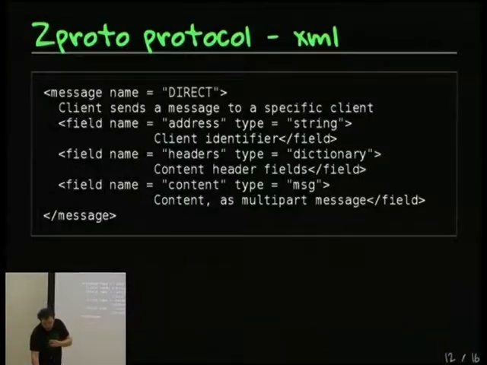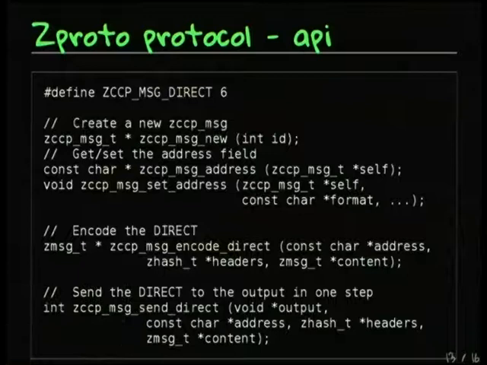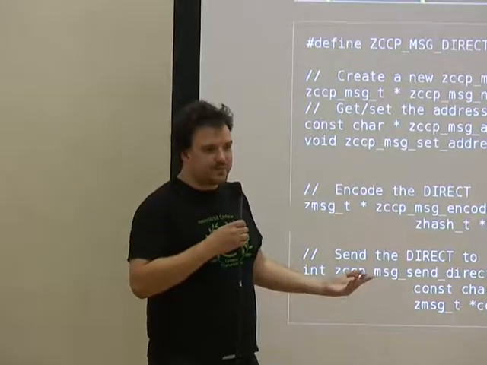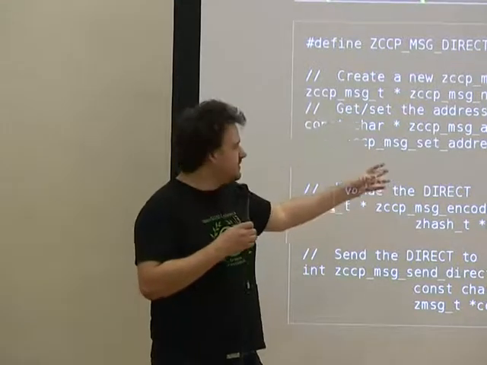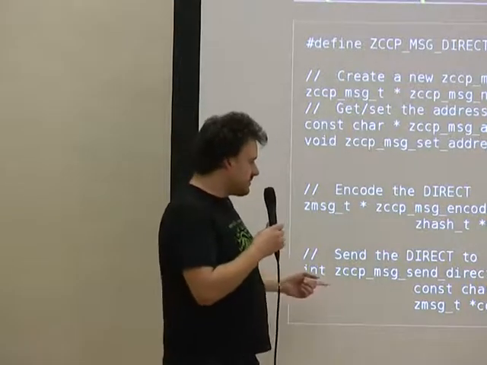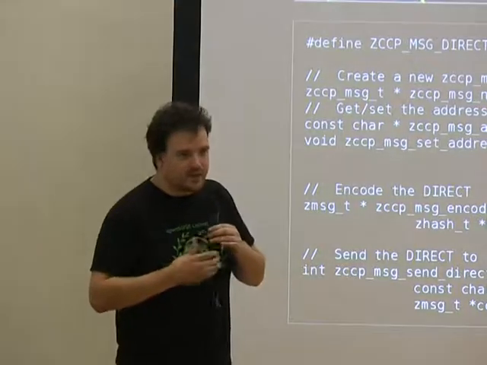And then you run the code generator, and you would get some API functions that you can use. You can create a new message. You can encode it with all the fields filled, or you can just set one of the fields for strings. You've got a nice printf format, so you don't have to sprintf it to some buffer and then put it there. You can directly call this function, which is really nice and convenient. And there is also the possibility to just directly send it somewhere. Pass it the socket that you created and send it around.